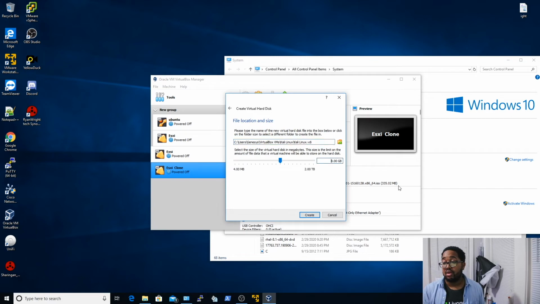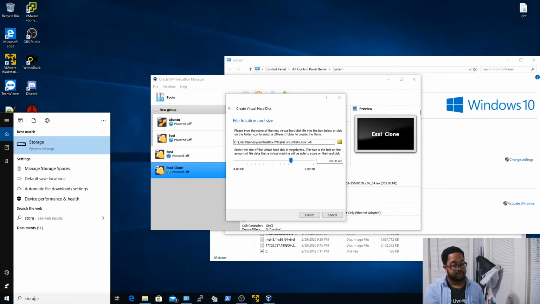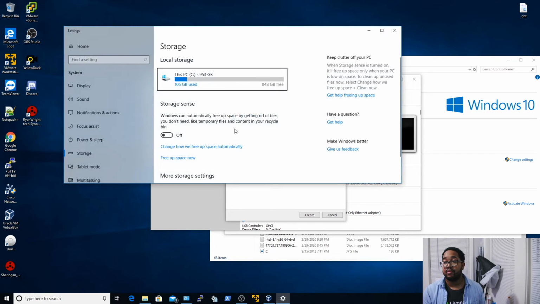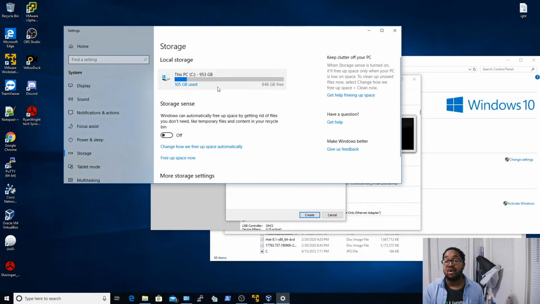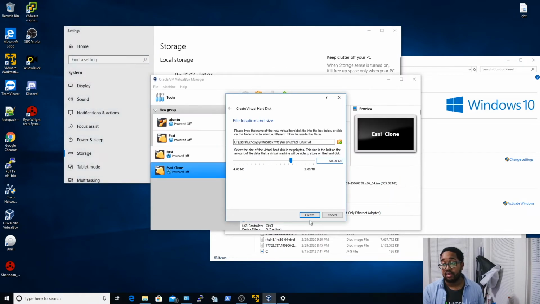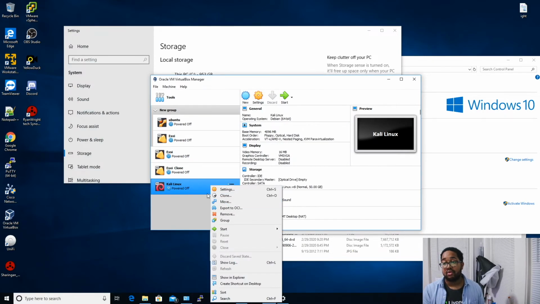So what we're going to do is we're going to change this to 50. Okay? And remember, storage 953. So if I give this 50 gigs of storage space, my host storage space will go down to 903. Okay? We're going to go create. Next, right click, and we're going to go settings.